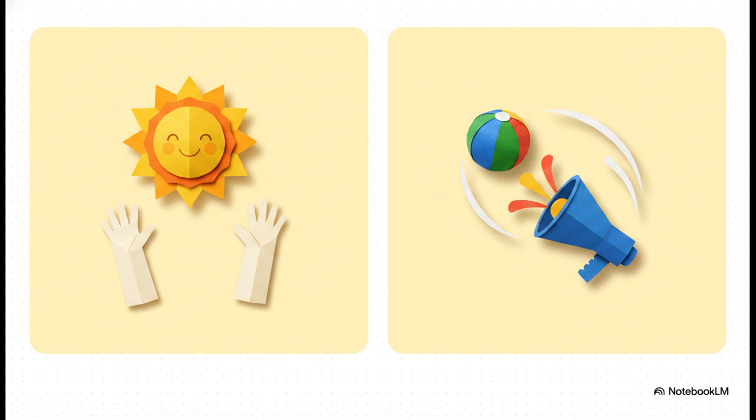Furthermore, notice how the script varies the way the host interacts with the audience. Look at the left side here. We see the host visually modeling the behavior, like demonstrating reaching their arms up for the sun. But then, on the right side, for the ball, the host initiates an auditory countdown instead. Ready? 1, 2, 3, throw! By alternating between visual modeling and auditory prompting, the script constantly keeps the viewer on their toes. It totally prevents the interaction from feeling monotonous, and it keeps the brain actively engaged in figuring out exactly what kind of response is required next.